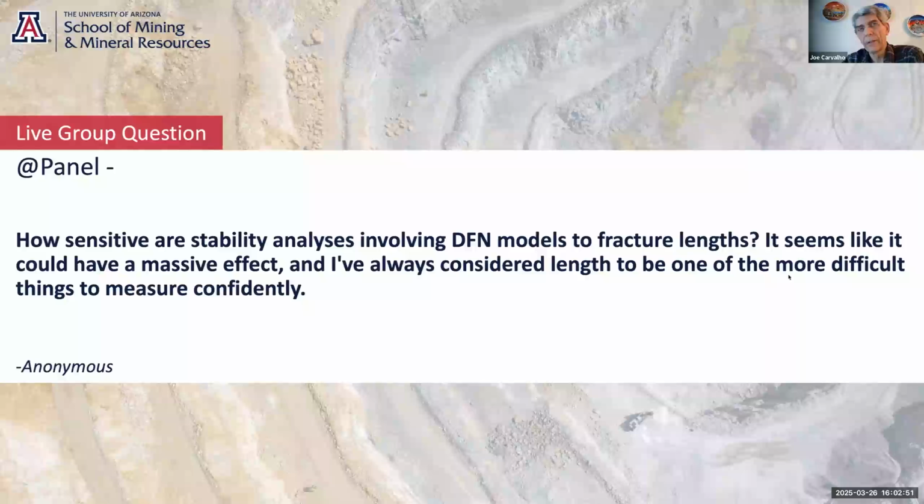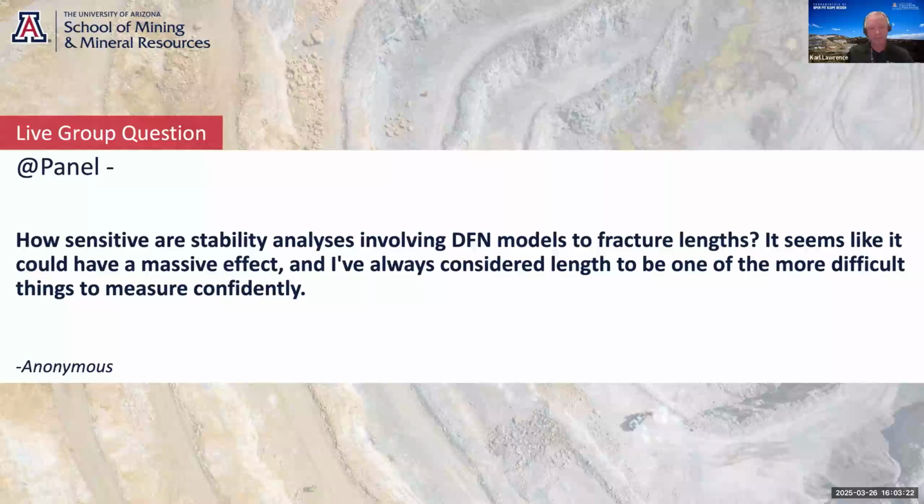I would even add to that, in addition to the length, you need to consider rock bridge size. They go hand in hand. Typically when we introduce jointing into a model, we introduce the persistence. We try to give a ratio of fracture length to bridge, because the bridges control the strength. It's purely a geometric consideration, but a very important one.